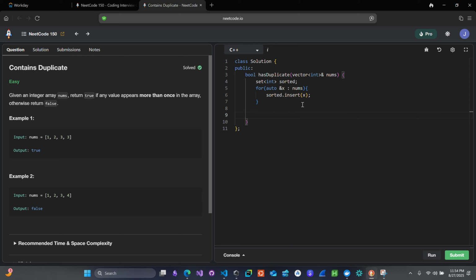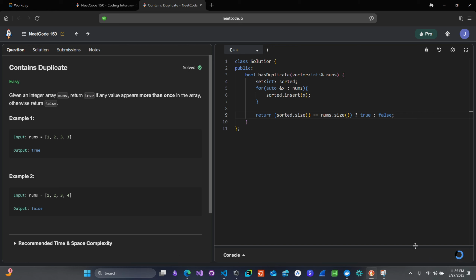And it could be as easy as just saying return sorted size is equal to nums size, and we'll return either true or false. So here we're going to say if they are equal, then we are going to return true, otherwise false.